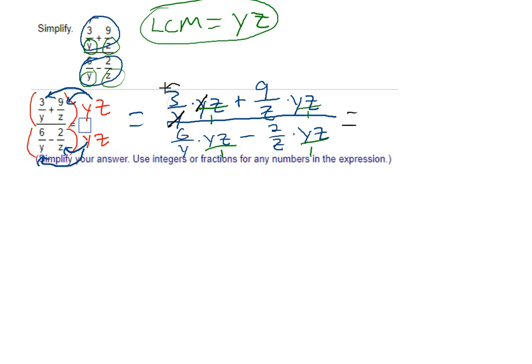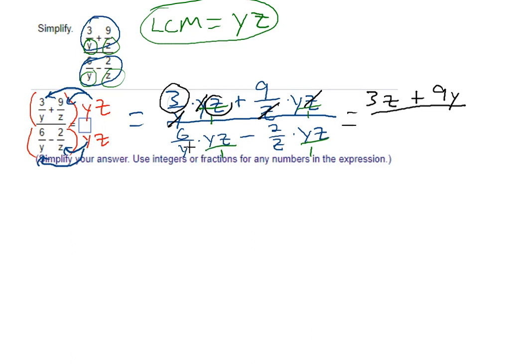So what are we going to have left over? We have a 3 here, which gets multiplied to the z, so we get 3z over 1, which we don't need to write, because if you're dividing by 1, it stays the way it already is. So 3z divided by 1 is just going to be 3z. Plus, here, the z's are going to cancel out, and I'll have 9 times y left over 1, which is just going to be 9y. When you divide by 1, it doesn't change.